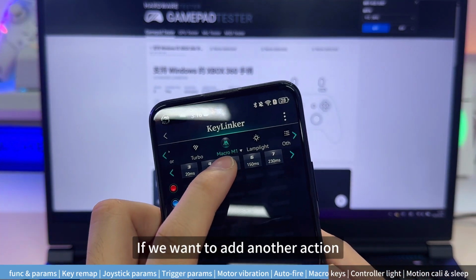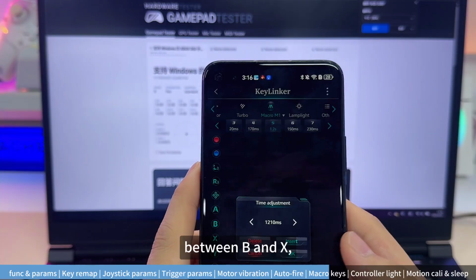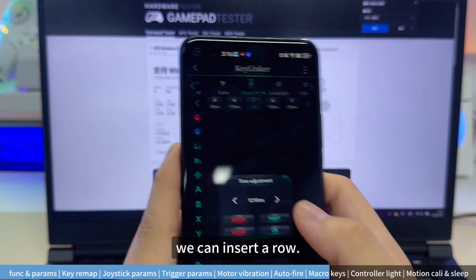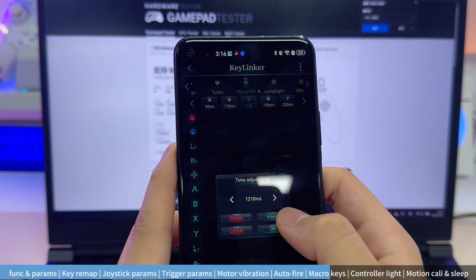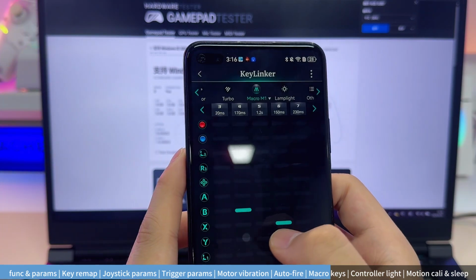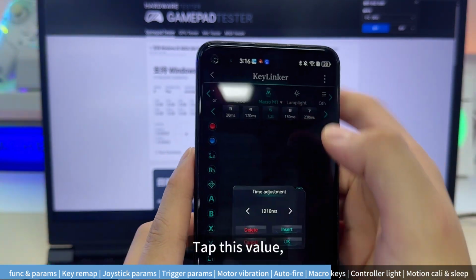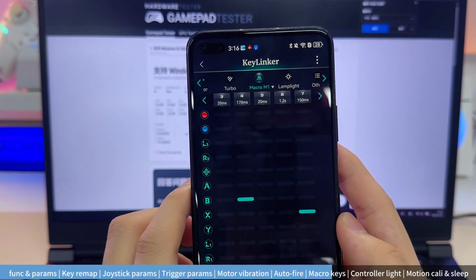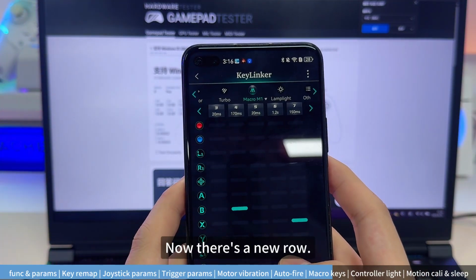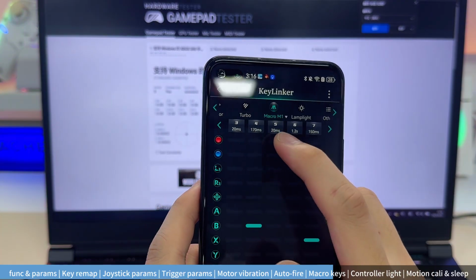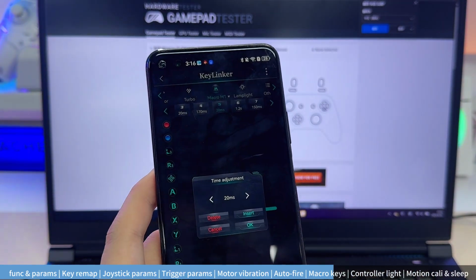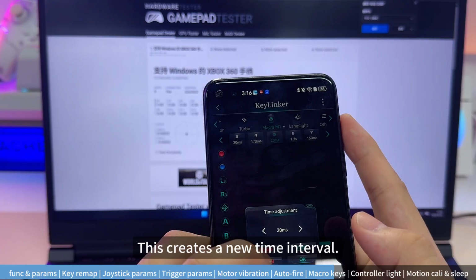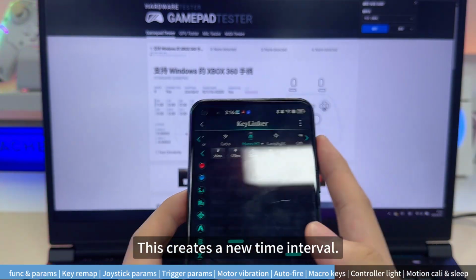If we want to add another action between B and X, we can insert a row. Tap this value. Now there's a new row. This creates a new time interval.